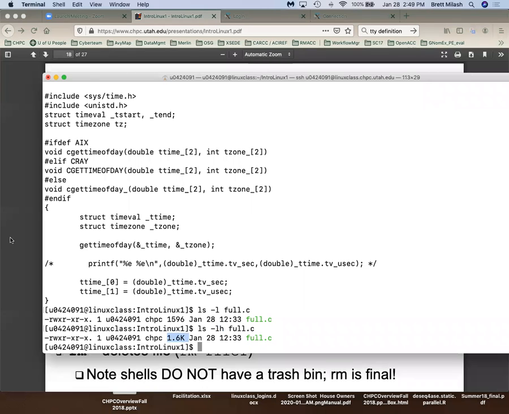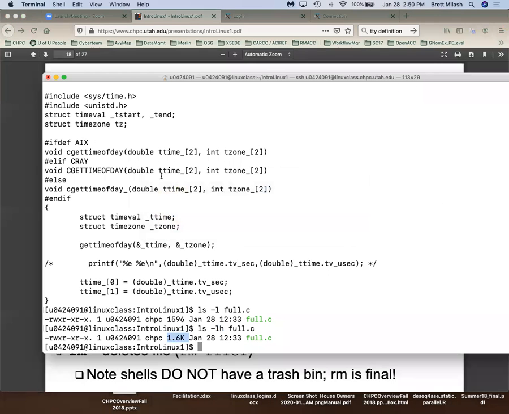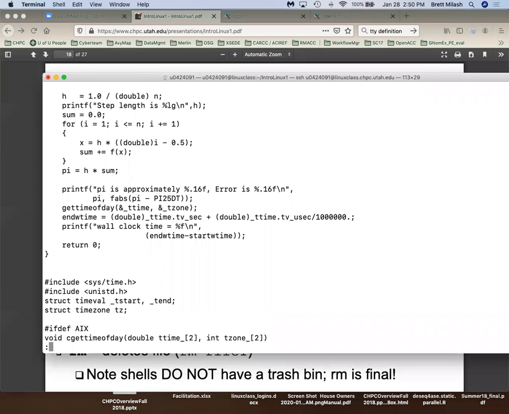Okay, so let's go back to our commands here. The less command we know, this is the thing that the manual pages use, right? So let's go back and run less on the file full.c. This is the paging viewer that we know. It shows us the first page and it stops. And so I can hit the space bar and see the next page and so on. If you're actually interested in reading the contents of a file, this is a great way to go.